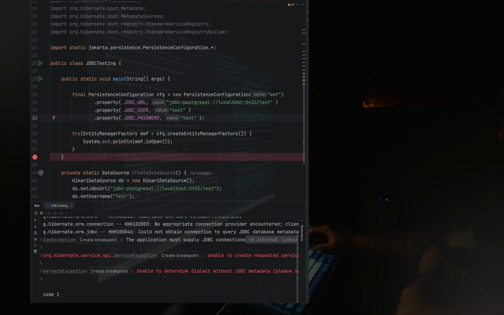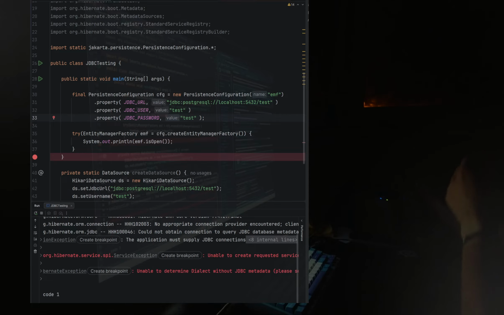Notice that the service registry can be passed at a number of points in the bootstrapping process. The suggested approach is to build a standard service registry yourself and pass it along to the metadata sources constructor. From the metadata builder, metadata, and session factory, the same standard registry will be picked up. Building a service registry. As mentioned earlier, Hibernate needs a service registry, holding the services Hibernate will need during bootstrapping and at runtime. Actually, there are two types of registries which are important here.